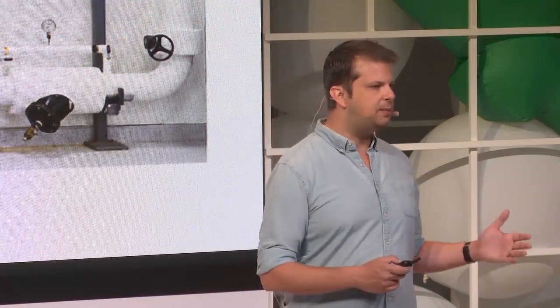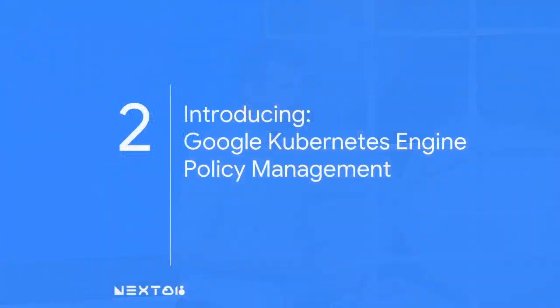So those are the things we were thinking about as we were looking at building something. We spent the last couple months getting it ready and bringing it out to alpha. So please welcome to the stage Ray Colline, my colleague. He's an engineer on the project, and he's going to walk you through Kubernetes policy management. Cool. Thanks.